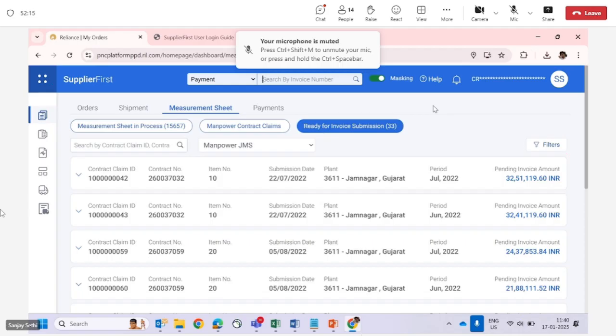Right? Now, there will be one question in everybody's mind over here: to log in, I need to make sure that my email ID and my mobile number are mapped in the system. Okay. So how can I map my details? How can I make changes in my details? What you need to do is raise a ticket. How you raise a ticket, I'll share with you. Or you can send us an email saying that you want to map your order.